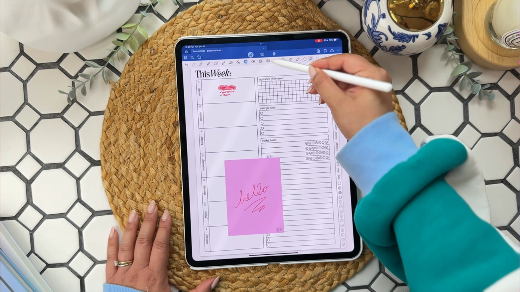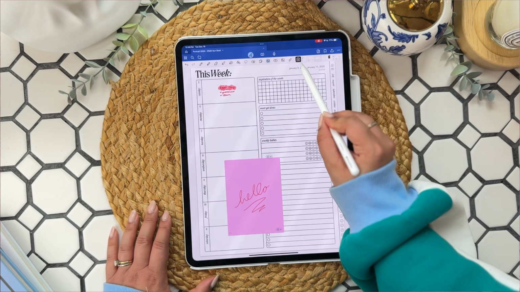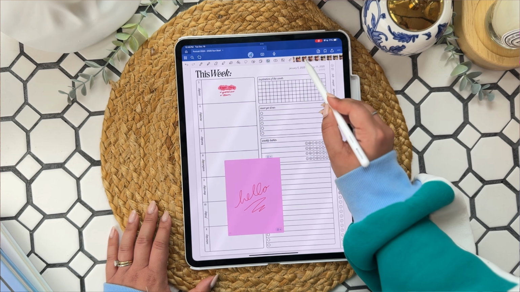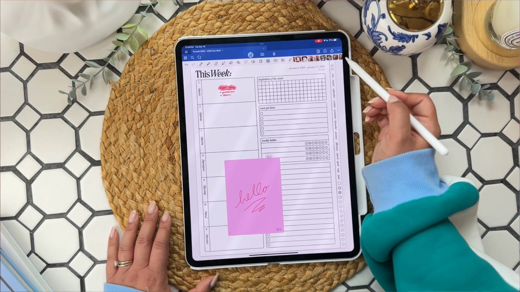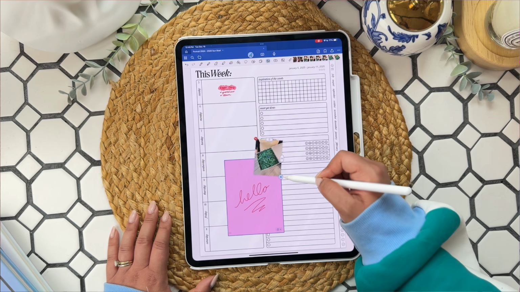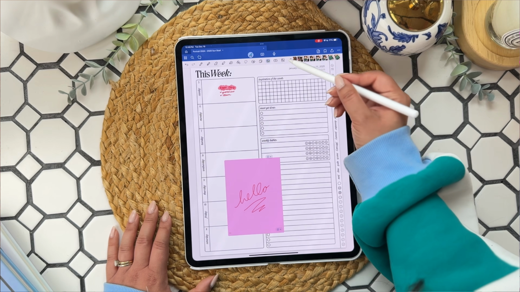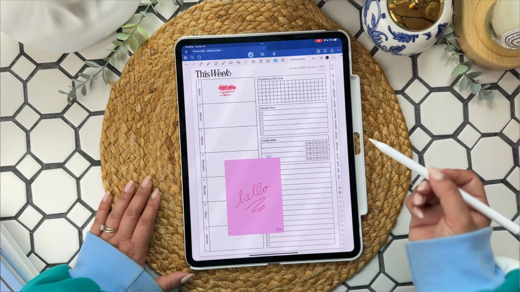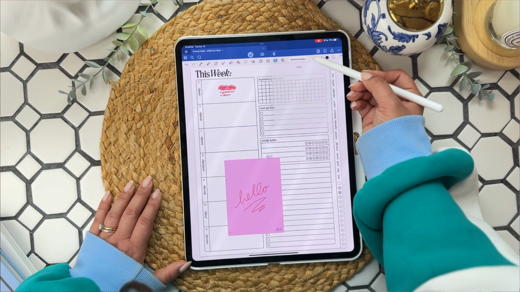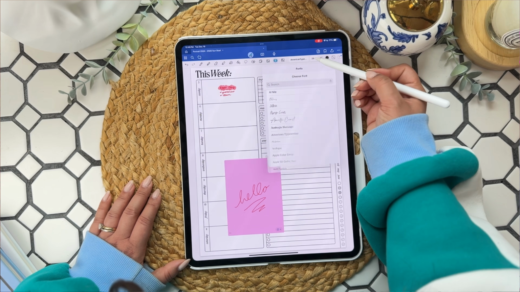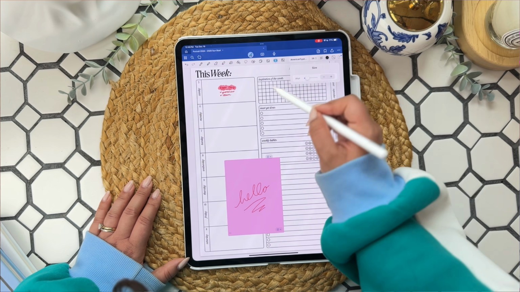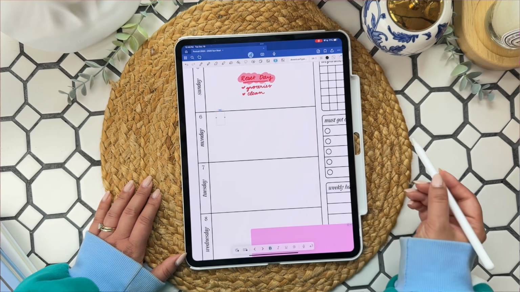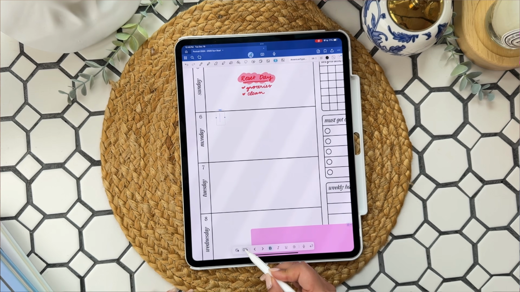The next tool we have here is an image tool. And this will just bring up your most recently used camera roll images. So this is my stories from today. I can tap on it and I can resize it and place it in my planner if I want to. The next option I have here is our text tool. So the way the text tool works, it's kind of like a text box. So you can choose what your font is going to be, the size, and the color here, and go ahead and tap and it will put down a text box.